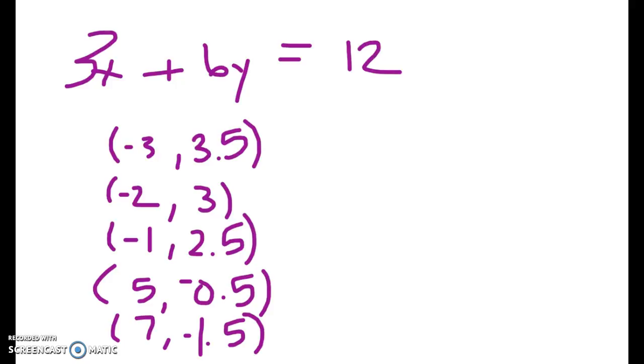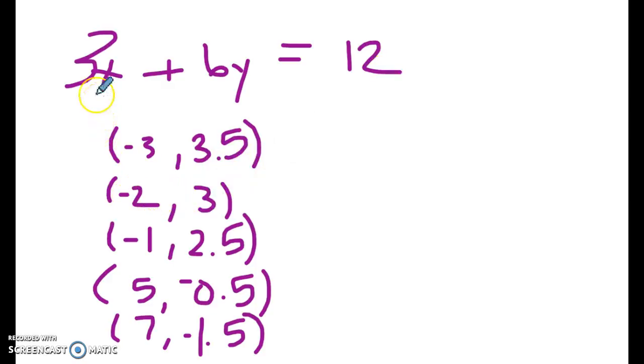If that was a little too fast for you, I can work it out for you, but just go back and check your work. Because if you get negative 3 times 3, it's going to be negative 9. In order to bring it to the other side, you have to add 9. That's going to make that 21. And 6 doesn't go into 21 evenly. It's going to be 3.5.